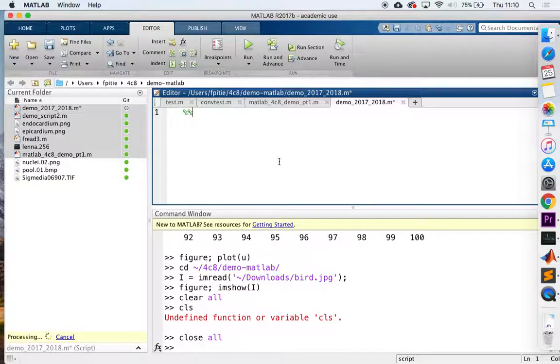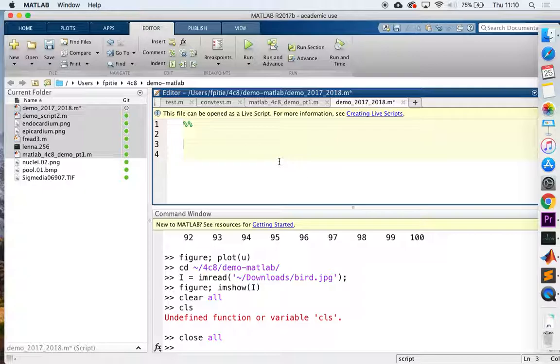Usually we start by writing blocks. If you put a percentage sign like this, you define a block. Sorry, I'm just going to switch off the light here so you can see better.